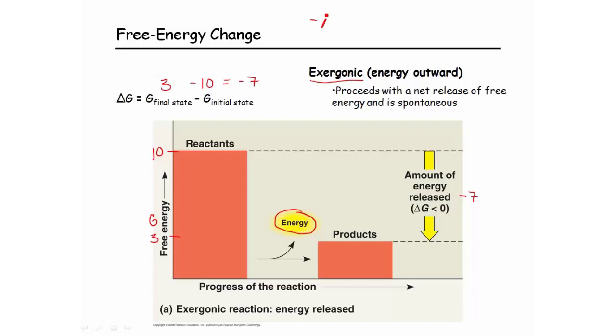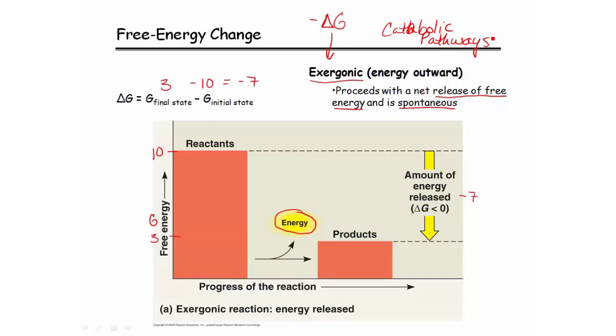If you have a negative delta G, that means that you do have an exergonic reaction. By exergonic reaction, we are going to have a release of energy. It will also be spontaneous. And if you keep in mind the two types of pathways that we initially described, the catabolic pathway is going to be exergonic. So we want to keep in mind that all of those terms kind of go together. Exergonic, energy outward, a release of energy, spontaneous, negative delta G, and catabolic.